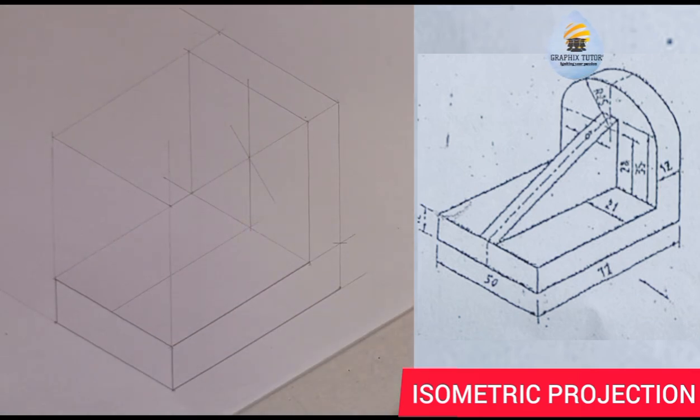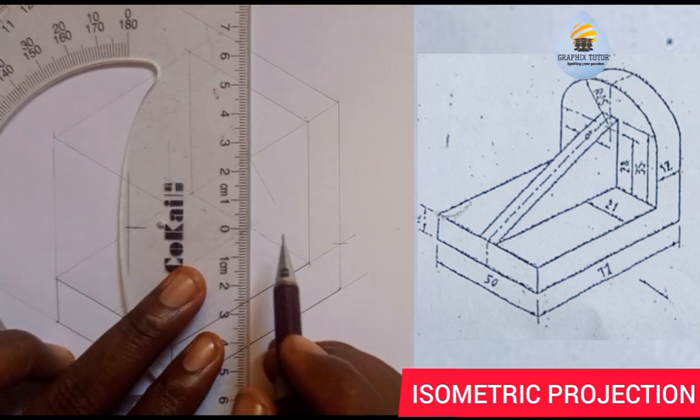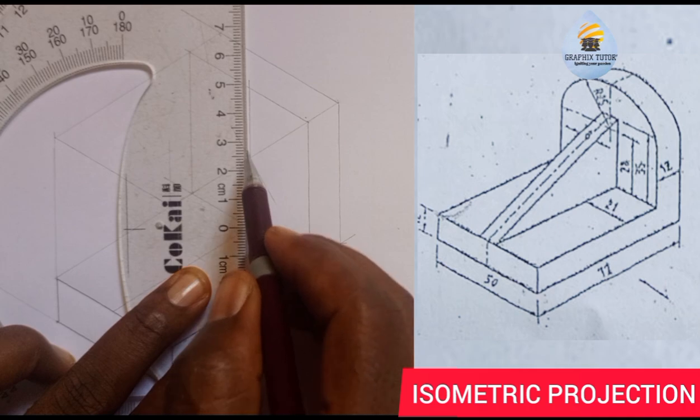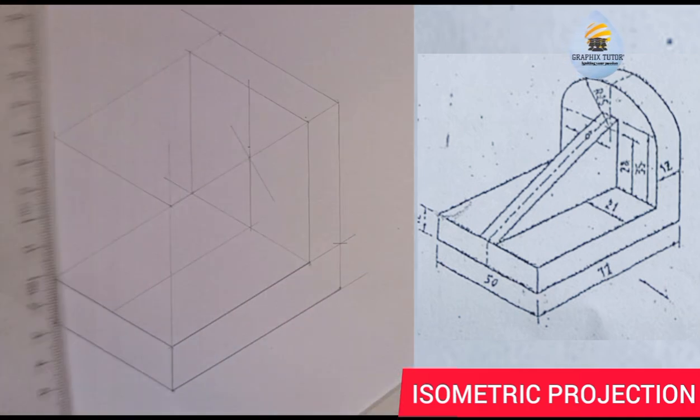So if I place it this way, I'm going to measure 28 millimeter upward from 0 to 28 here. And I'll take my instrument and I'm going to close it up this way.